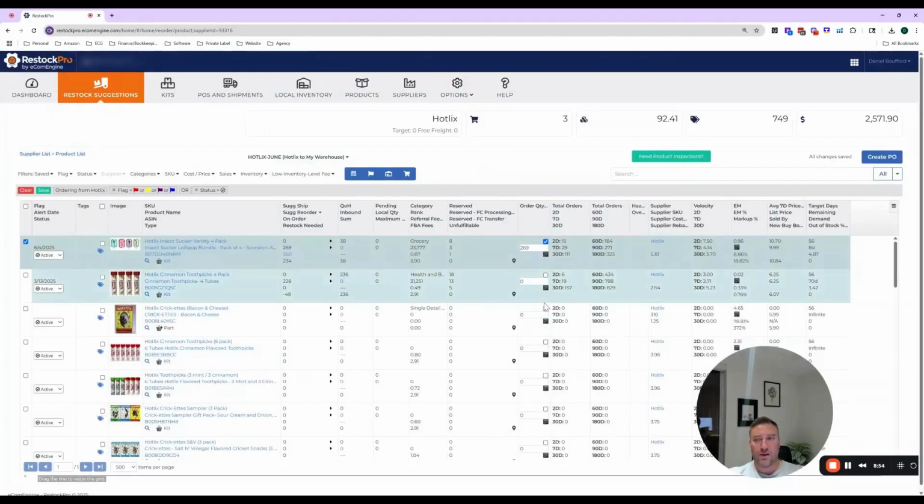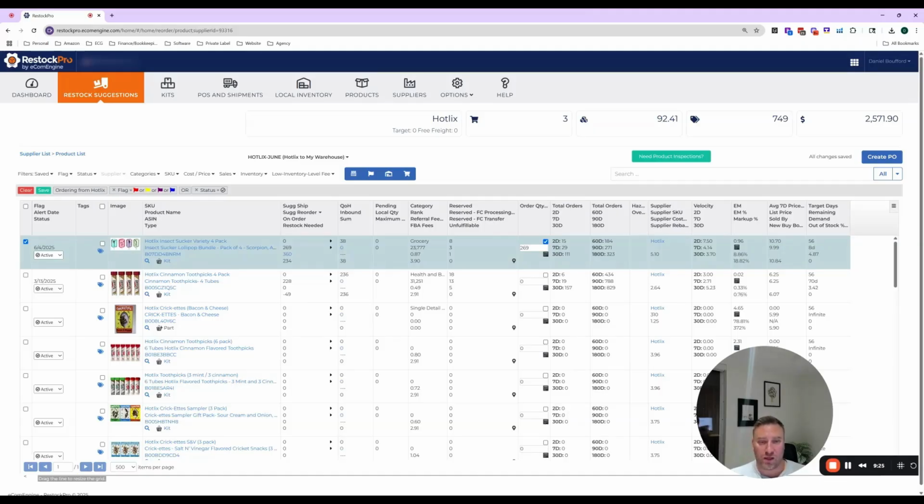And that's basically it. So what I do is basically go through every supplier on a cadence. Some suppliers I'll try to order every single week. Other suppliers, that's not really feasible, and I'll order every 2 weeks or every 4 weeks or every quarter even. It just depends. And then I have some seasonal suppliers that I might just do one big order per year for Q4 or something like that.